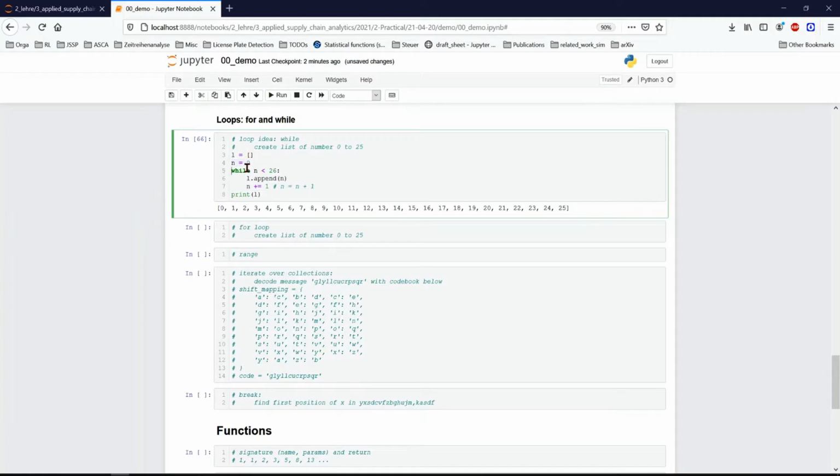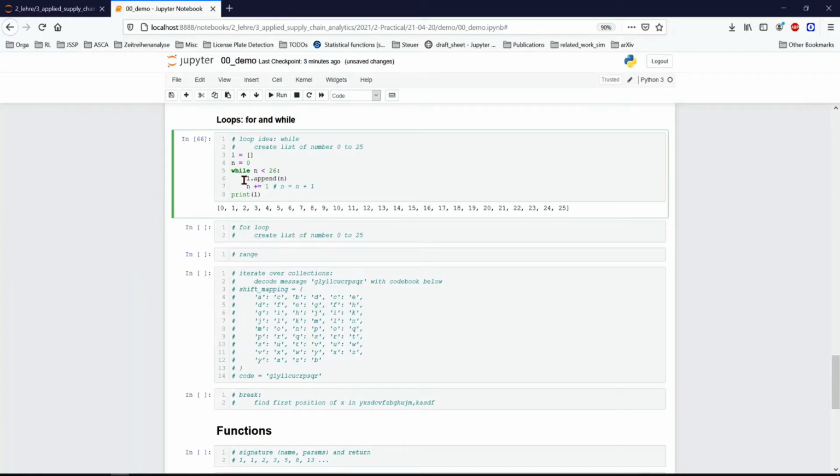Now we get into the head of what is called a loop, and you can see here that you have a Boolean statement. This evaluates to a Boolean. Right now, n is 0, which is smaller than 26, so this evaluates to true. As long as this condition evaluates to true, you will not get outside of the loop. Python knows that it should only execute the indented code right here, namely line 6 and line 7. After these two are executed, the condition is checked again within the head of the loop.